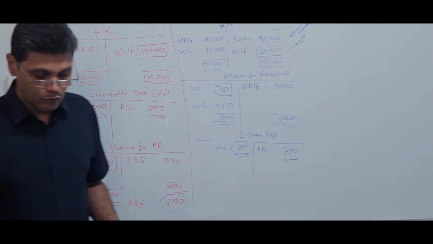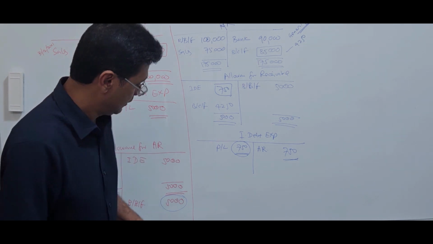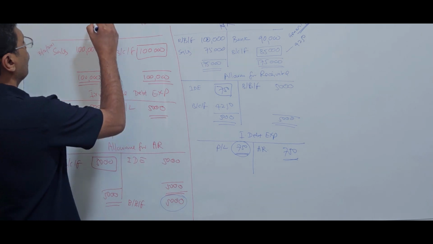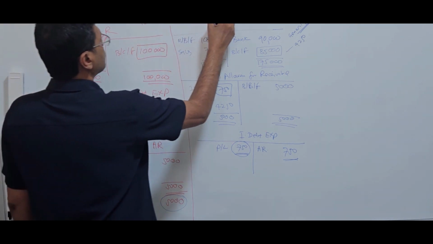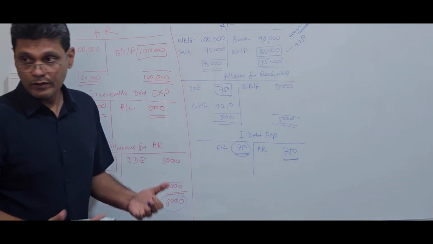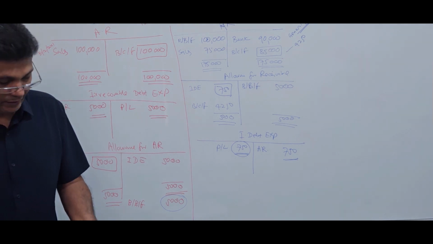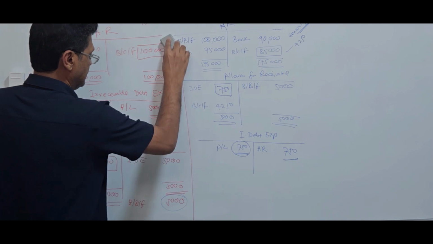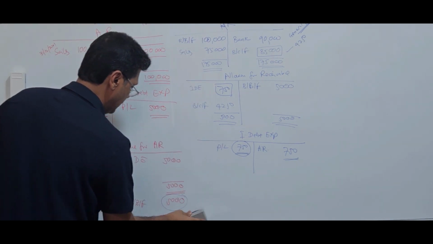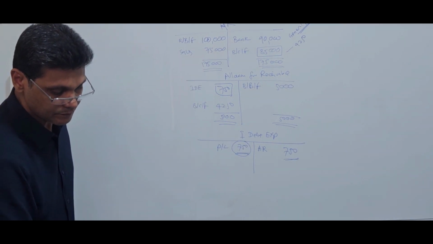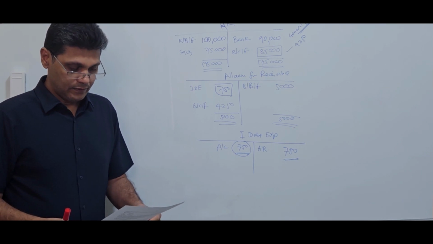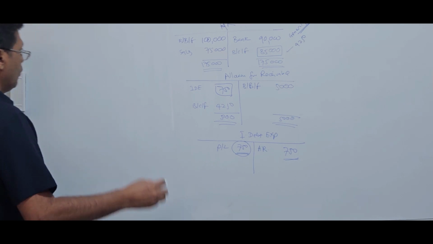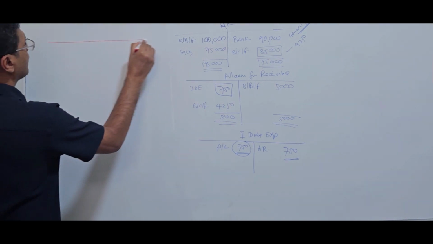Okay, now we'll move on to the third year. This is a continuation. This is the first year, which is 2001. This is 2002, and now we are moving on to 2003. So I will erase this part. We'll take the same information from the second year. Now let's move on to the third year. Before that, we'll take the opening balances.